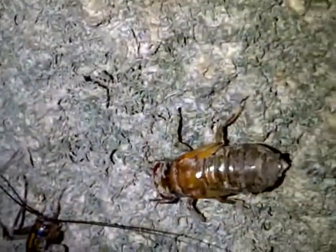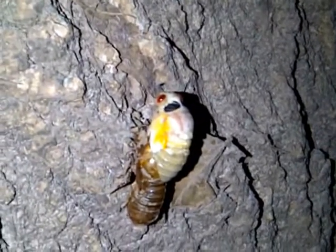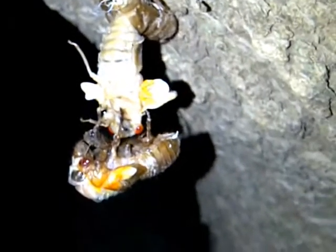We're getting cicadas emerging now — it's later at night. Got a Camel Cricket here. We've got a nymph still not going, but if you go up the tree, we've got this one part way out. Further up the tree, we've got one also part way out. And we've got a really ill-fated situation here: we've got one emerging on top of another one, and this is probably going to end badly for both of them.